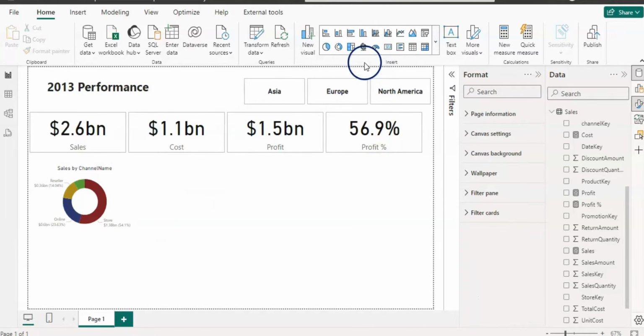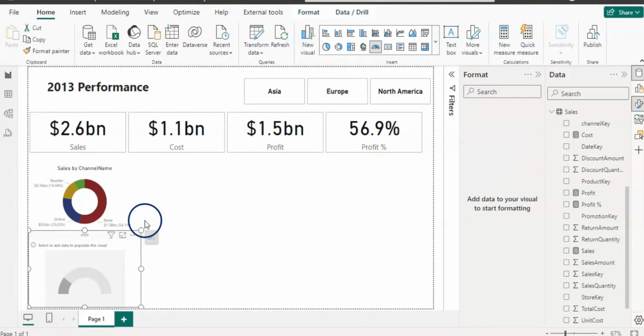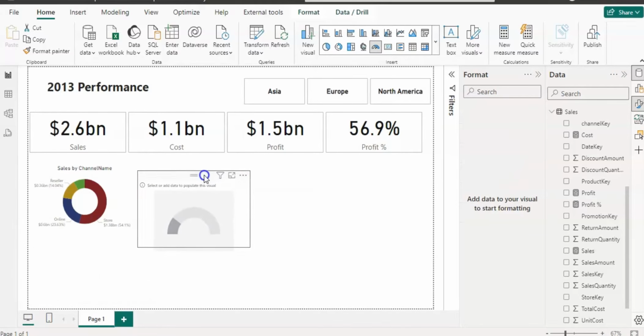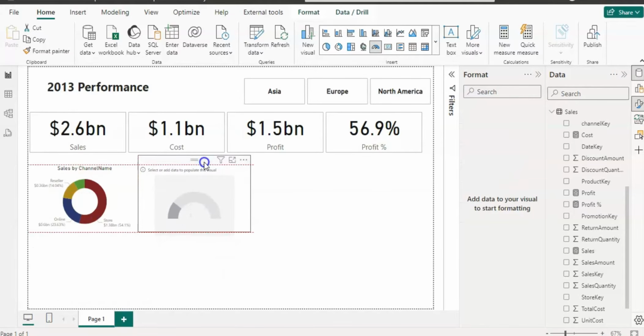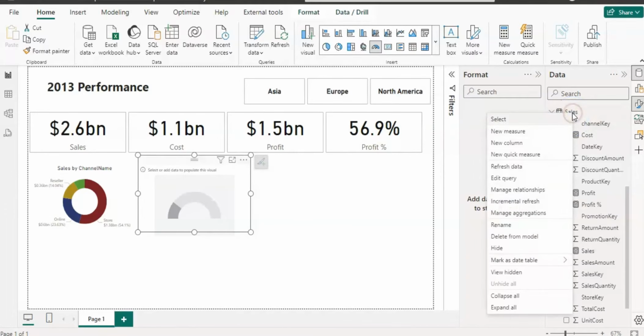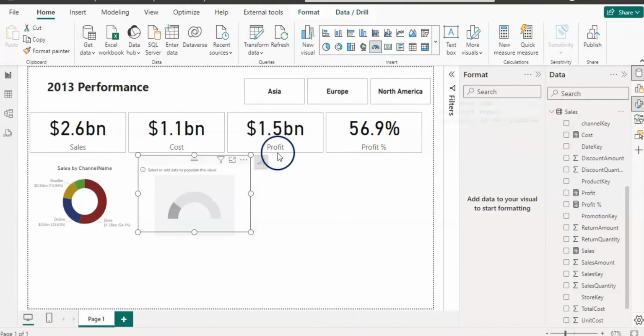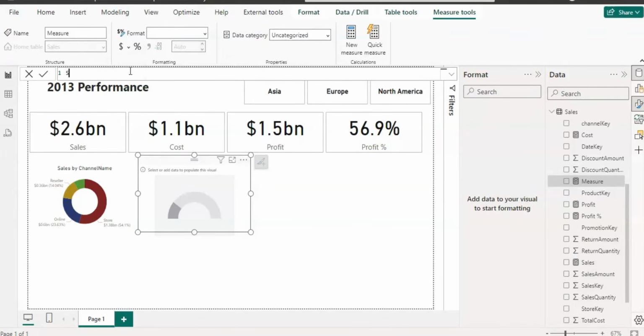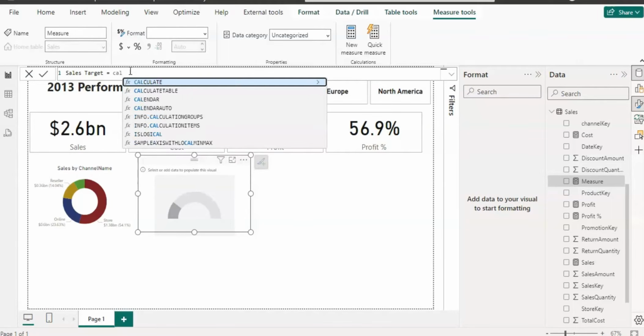Now I'm going to get a gauge chart. And for the gauge chart, my sales target is last year sales plus 5% more on that sale. So we need to create the measure here. So I'm just going to create new measure, and my measure name is sales target, and I'm going to use the calculate function.